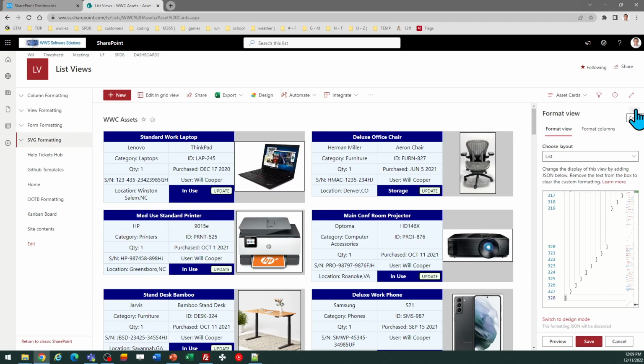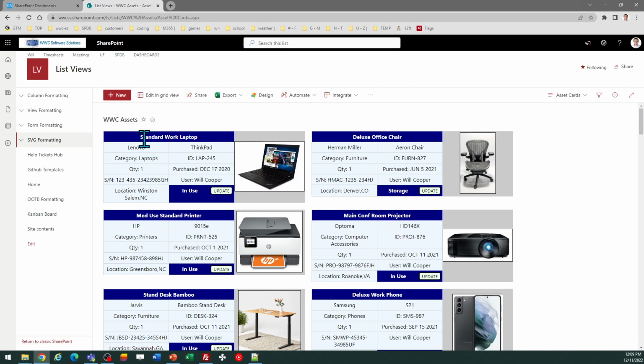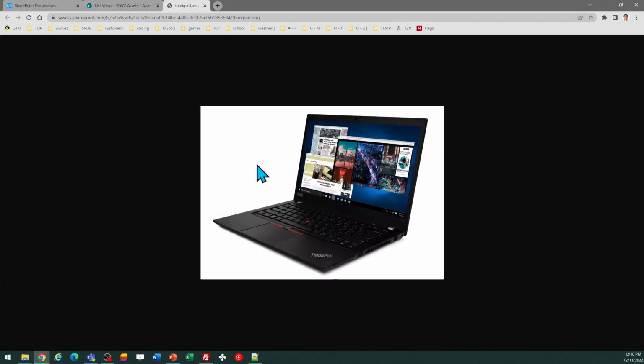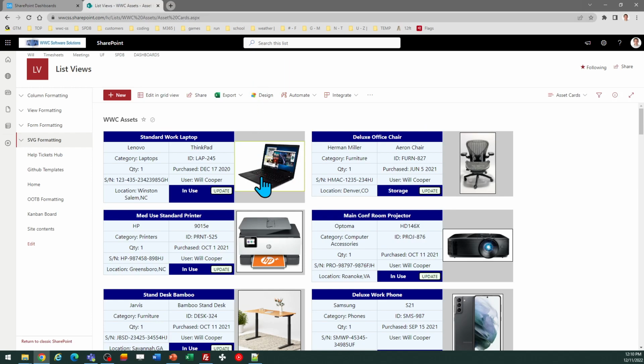Now let's talk about what we're looking at. This has the name of the item shown on the top, and then we've got the make and model there, and then our category and other information, and also an overall status. And then we've got its location and then the name of the user connected to that item. I can click on the image to see the full sized image that's stored in a SharePoint image field.